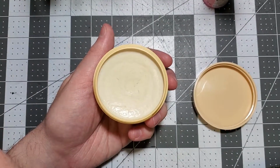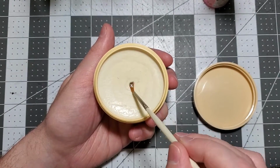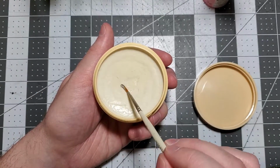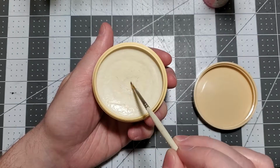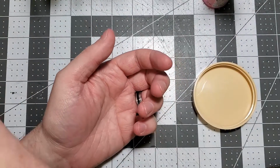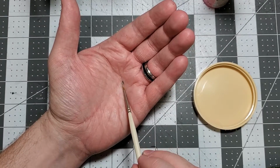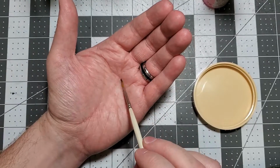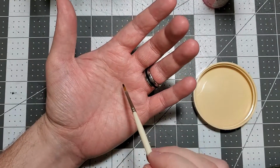And if you don't get enough water, just go back for a little more. We're trying to get this all nice and sudsy. See that? And then once you get a good suds going on the brush, you can kind of see it here. So what we'll do is take a little bit more water once it's all sudsy, and then just in your palm, right in the wrinkle, work it around. Get it nice in there. Keep adding clean water. What this is going to do is clean out our brush.